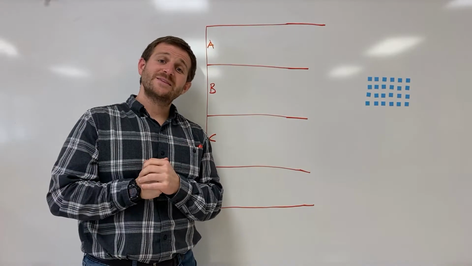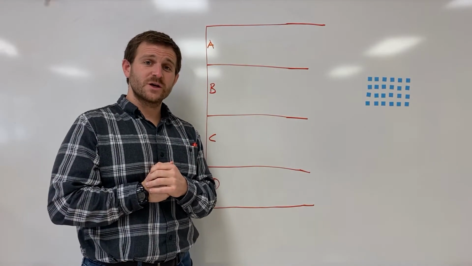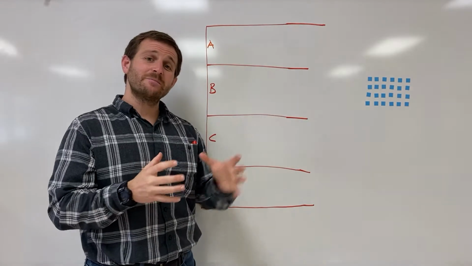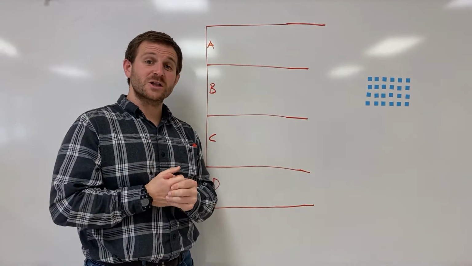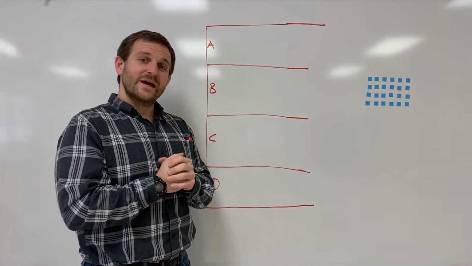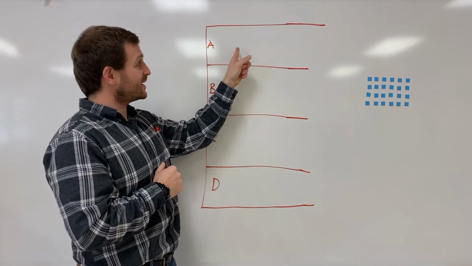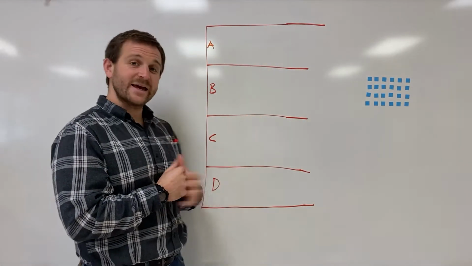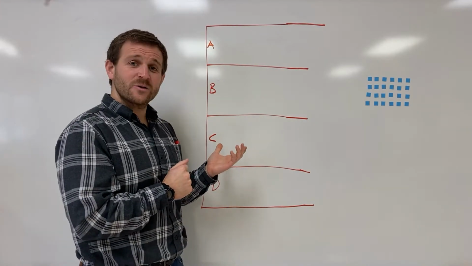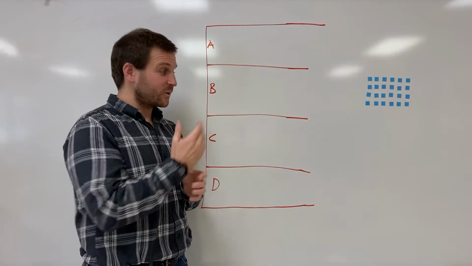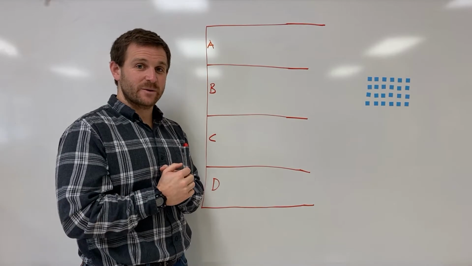Hey crew, today we're going to be looking at partial quotients. We're going to be using unit cubes to model what partial quotients look like in the real world. In this model, we have some number of students that need to be divided into class A, B, C, and D. First, we need to divide them evenly, so each group needs to have exactly the same number.